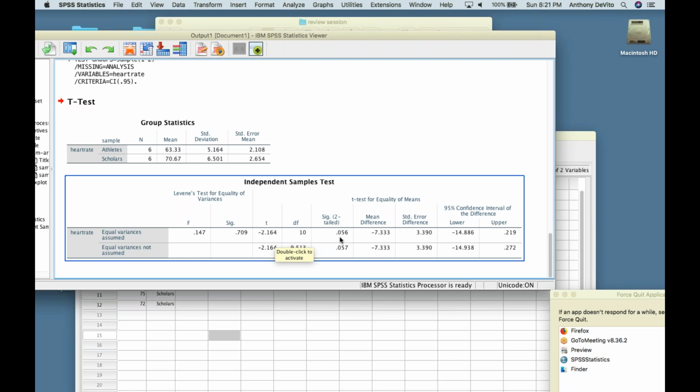Well, since we want this difference between these two means to be so extreme that it only occurs less than 5% of the time, in other words, we want a p-value of less than our alpha of 0.05. Since it's not less than our alpha of 0.05, we fail to reject the null hypothesis. Same conclusion we came to here, we come to here because this is not less than 0.05. Had this been less than 0.05, we would have rejected our null hypothesis and accepted our alternative hypothesis.